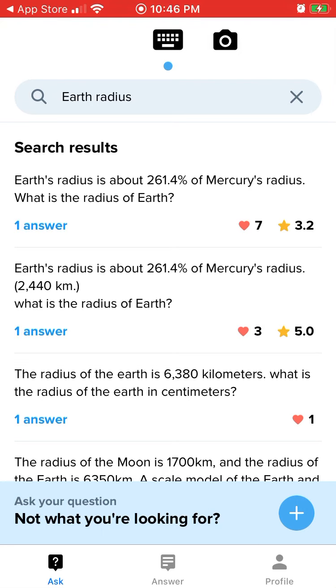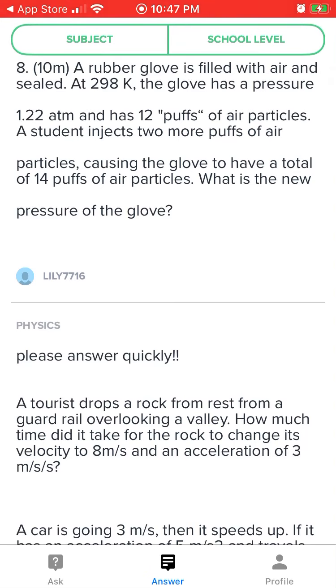There are other apps which help you with homework. There's another app, I forgot the name, but you have solutions to the questions in the popular homework books. And then there are apps which help you with math equations. But this is one of the most popular because you can ask questions which are hard to find answers to either on Google or somewhere else, and other students will try to help you right away.